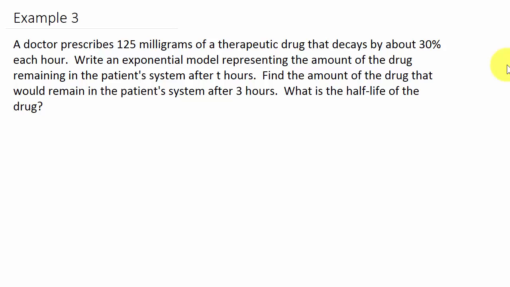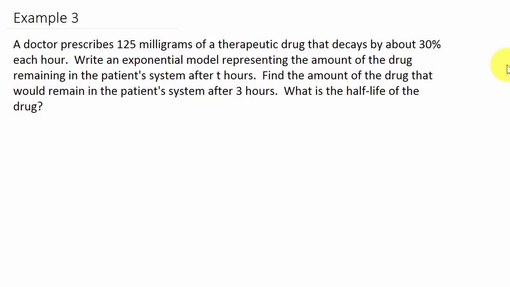Alright, so in this video we're going to look at another exponential decay problem. This will be example 3. It says a doctor prescribes 125 milligrams of a therapeutic drug that decays by about 30% each hour. Write an exponential model representing the amount of the drug remaining in the patient's system after t hours.